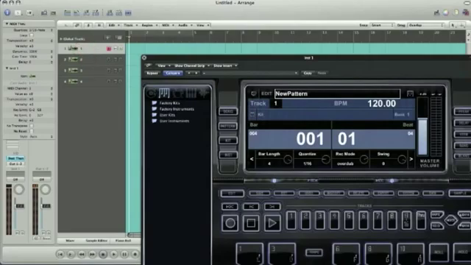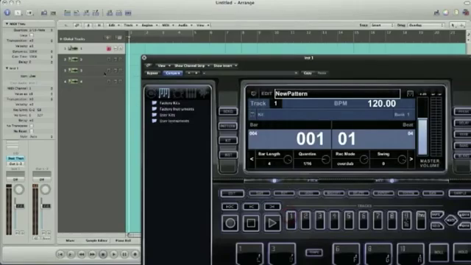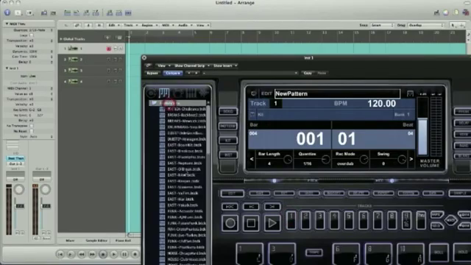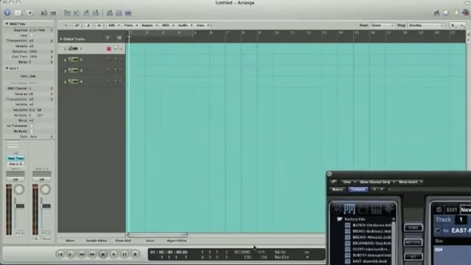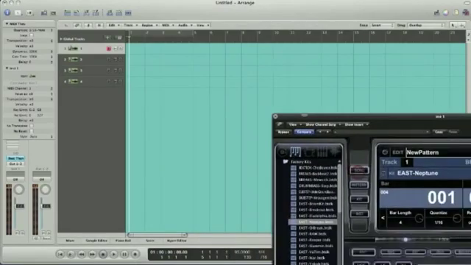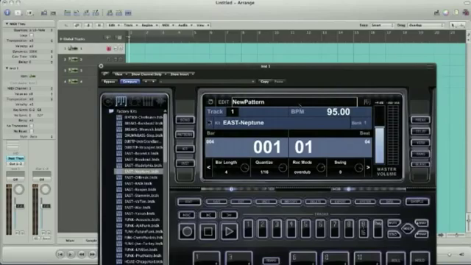I'll lay out a quick pattern here, just to lay out some drums, just to show you how it's going here. So track 1. Once again, goes to track 1, MIDI channel 1, and you just need to go ahead and pick a kit out. Let's try it. Alright, let's go with that one. Let's change the tempo. I'll make it about 95. And you'll see if I change my tempo in Logic, it does change the tempo here in BTV.